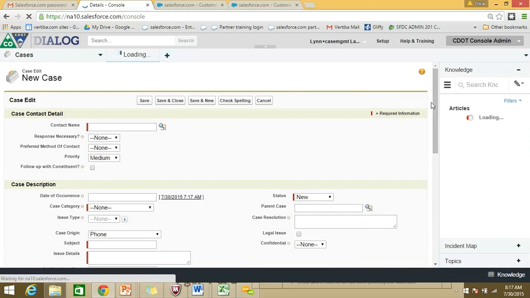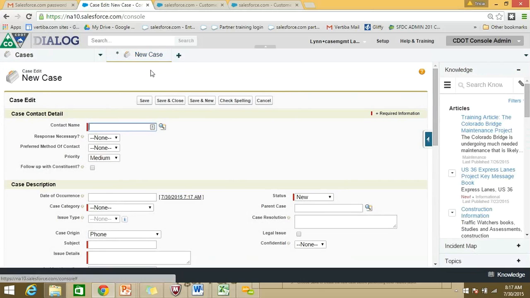And I think we will start creating a new case. So here, let's use the example that we had somebody who gave us a call and let us know that there was a traffic signal that was out on Highway 119 at Highway 52, so on that diagonal highway there between Boulder and Longmont, and they were going southbound, and it was causing some delays.